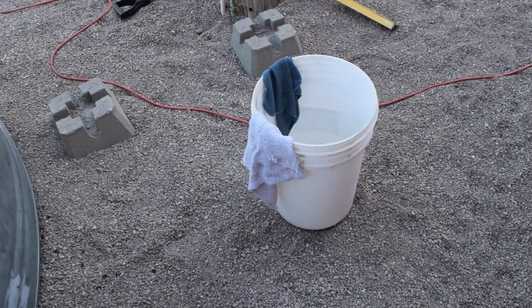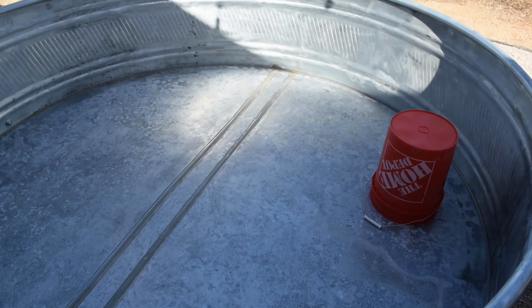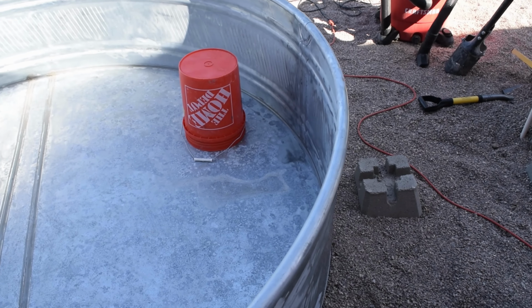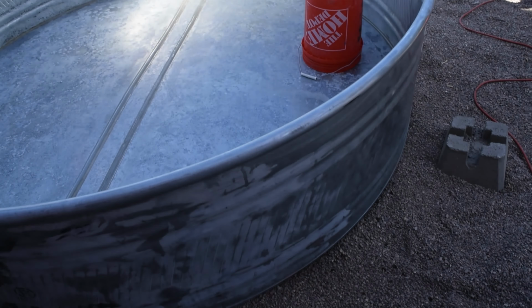So I've got the etching process completed. The vinegar down there has a lot of dirt mixed in with it. Ideally, I would use a higher quantity of vinegar to keep that dirt from going in the pool. But in this case, I'm working with an extremely limited supply of vinegar. So I got the outside of it done last.